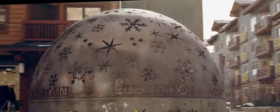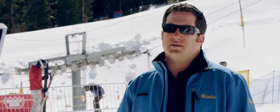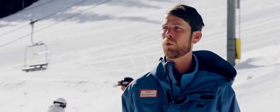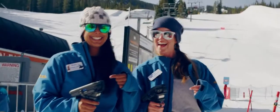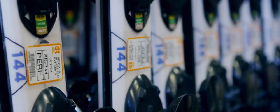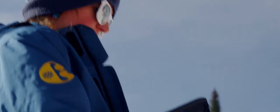Absolutely, I'd recommend this solution. It has been such a success here on getting the guests loaded on the lift as quick as possible. It saves me a ton of time, so definitely ended up going with the best choice. I would suggest that anyone who is looking at devices compare Intermec to the competition, and you will clearly see that Intermec by Honeywell is far and away better than comparable devices from other manufacturers.